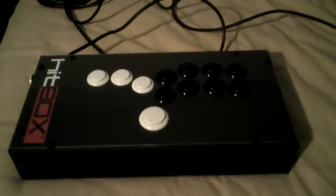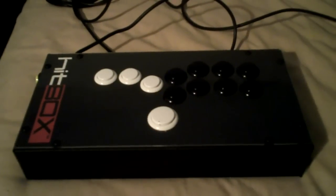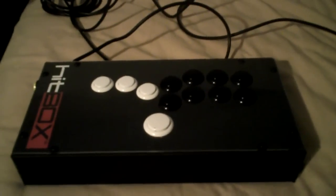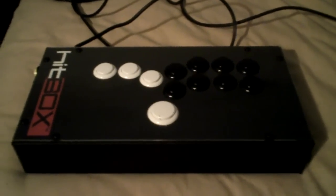What's up, guys? Today I'm going to talk about the Hitbox Stickless Arcade Stick. I borrowed this thing from a friend a couple days ago. It costs $160 plus shipping.